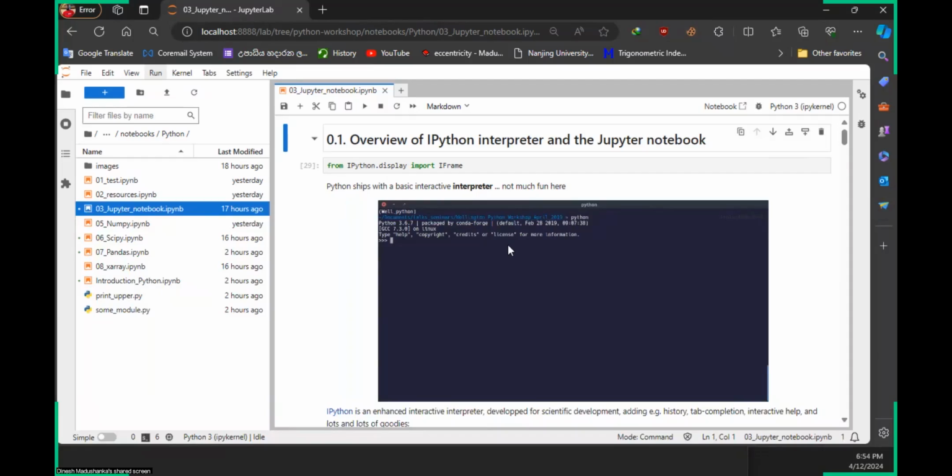No, not inside this. It should actually be open location.